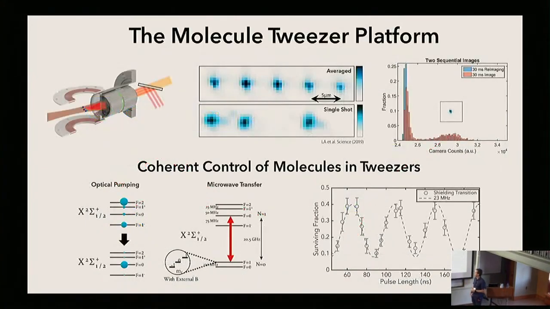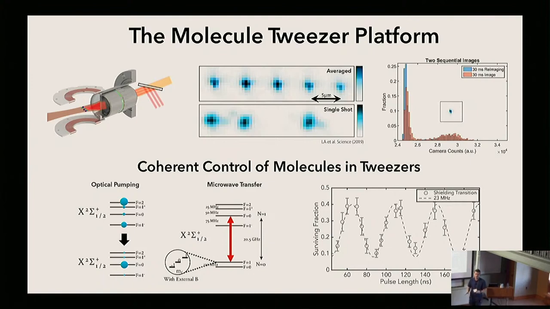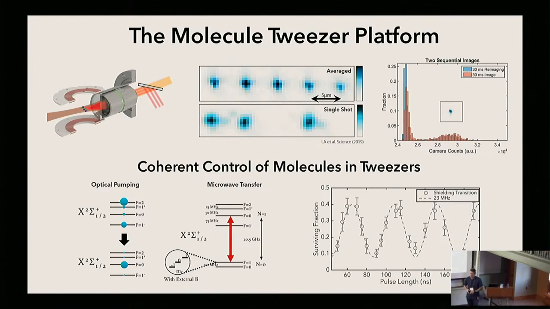Once we did this, we were then able to load these molecules into optical tweezer arrays. These optical tweezer arrays are simply very tightly focused optical tweezer traps, each with a volume that makes the light-induced collision rate high enough such that you always end up in what's known as a collision blockade regime. Basically, the rate of light-induced collision is so high that the moment you load in two molecules, they'll immediately undergo inelastic loss, and you'll always end up with either zero or one molecule in each trap on a single experimental cycle.